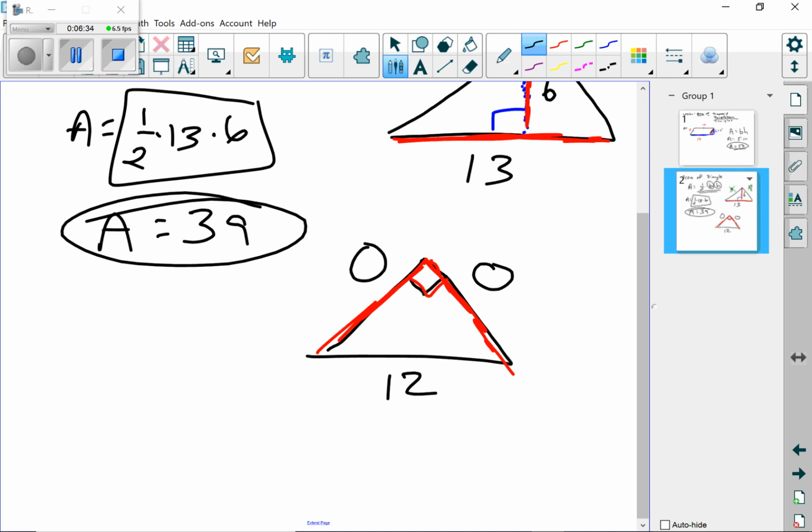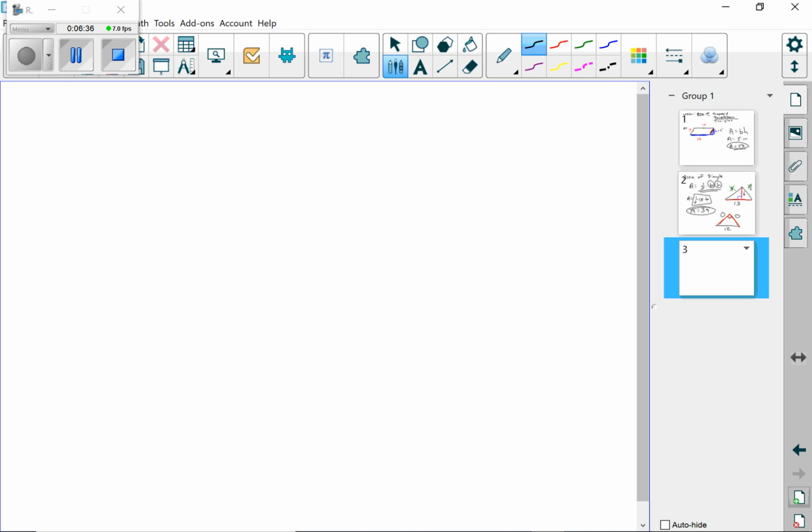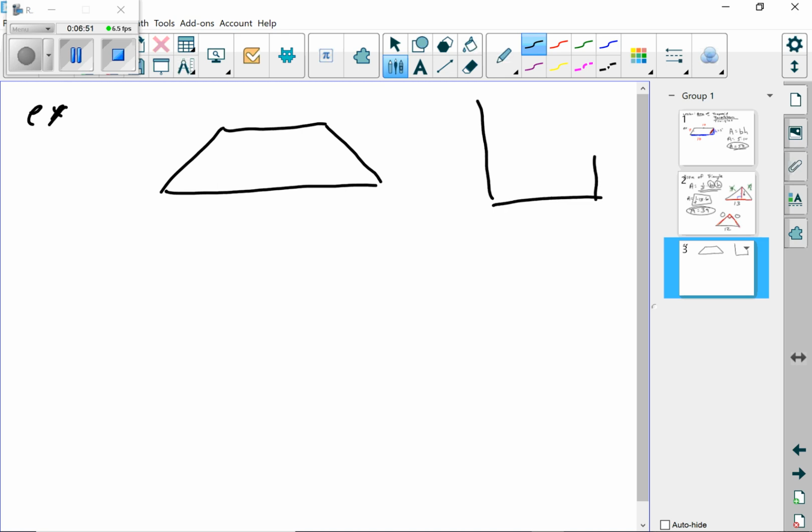All right, last problem, trapezoid. The trapezoid is a shape like Miss Kramer's tables. We've talked about these before. They look kind of like a triangle that somebody's cut off the top. That's a trapezoid, but this is also a trapezoid. Okay? The thing about a trapezoid is they have to have only one pair of parallel sides. This side is parallel to this side.